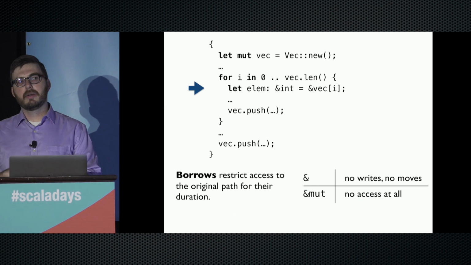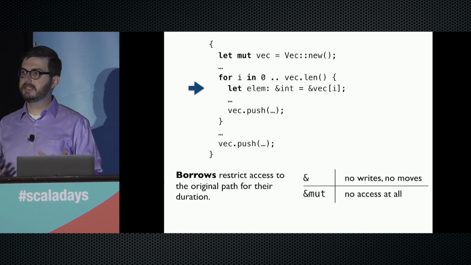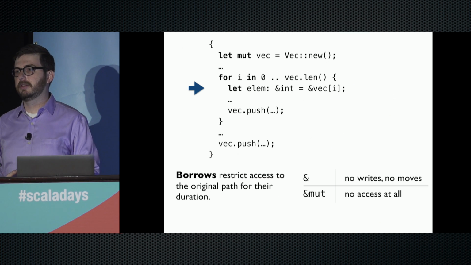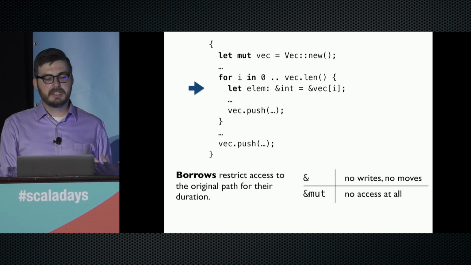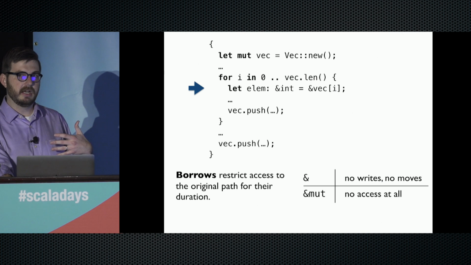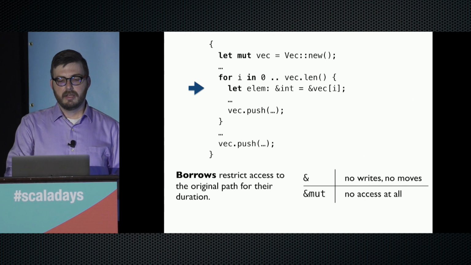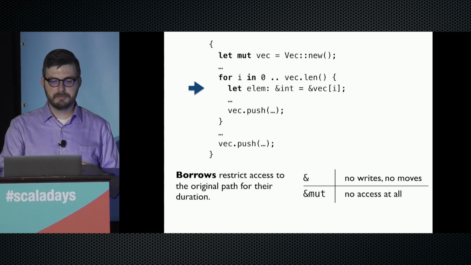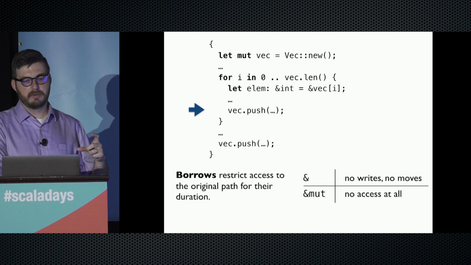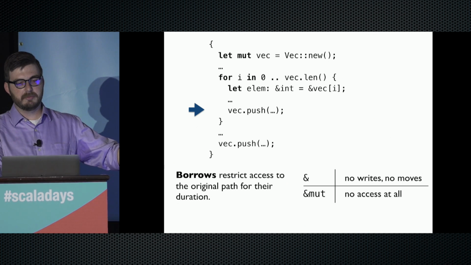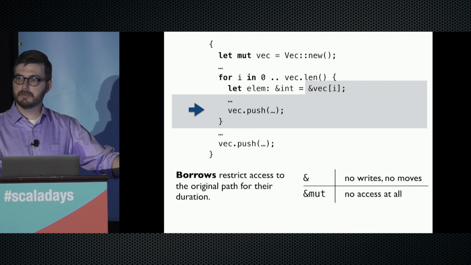All right, now I want to give you just a bit of a flavor for how to scale this up, because this probably seems pretty simplistic, and you're probably worried about, can you actually program in this model? Is it too restrictive? So I want to show you an example that shows off how borrowing is a kind of temporary thing, and you can borrow in all kinds of different ways over time. So here, again, we have a vector. We have a for loop that is iterating over that vector. And in the body of this for loop, we have a reference to an element of the vector, and we try to mutate the vector at the same time. That's bad, right? That's behavior we want to rule out.